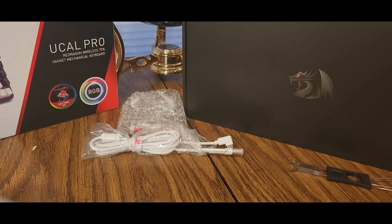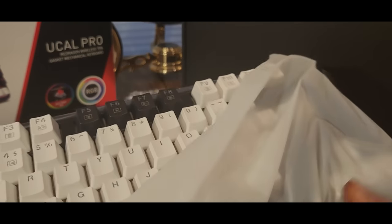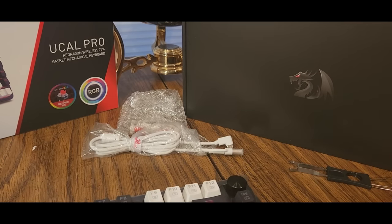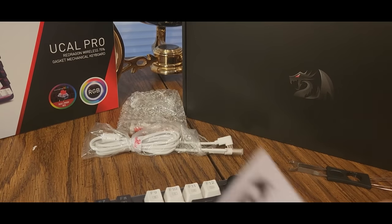Now let's look at the main unit, the UCal Pro RGB. It's got some weight to it. And of course, you can't forget the stickers, to cover up your laptops and pretty much everything. Ready for battle. And then you get the manual.